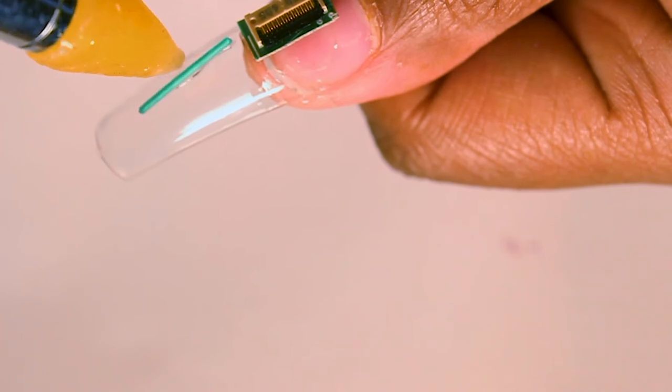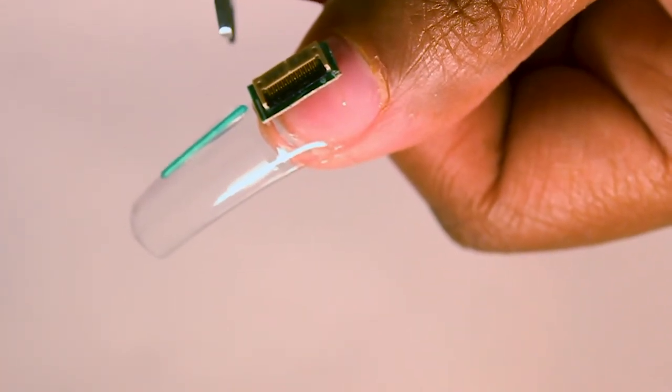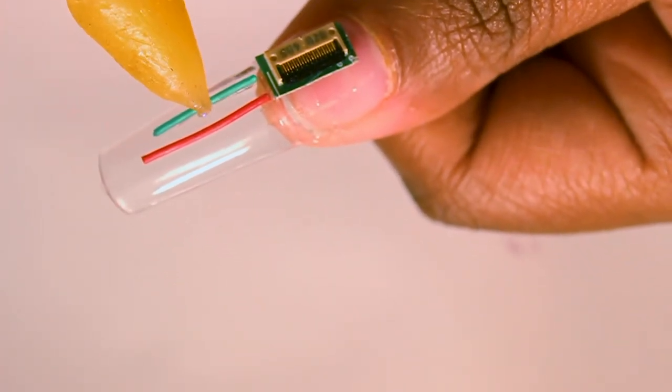I didn't prep my nails, of course, because I have to take my nails on and off, so I don't prep my nails. I want them to be able to come off easily without damaging my nails. So I'm just putting all the pieces into clear builder gel, hard gel.